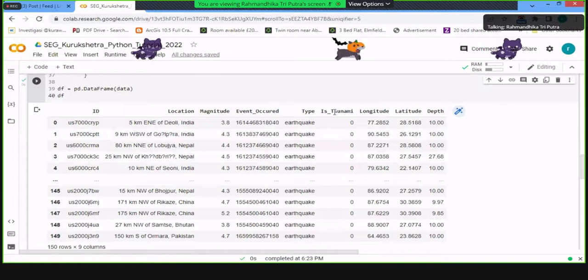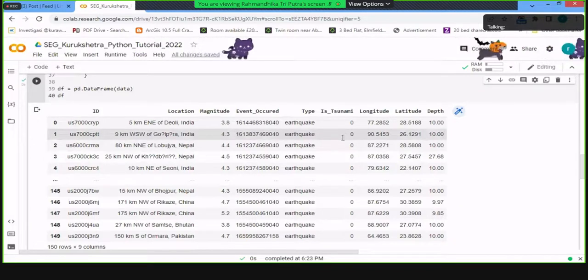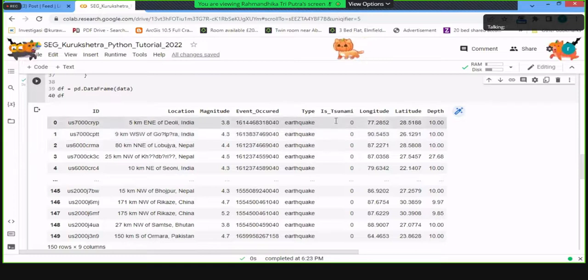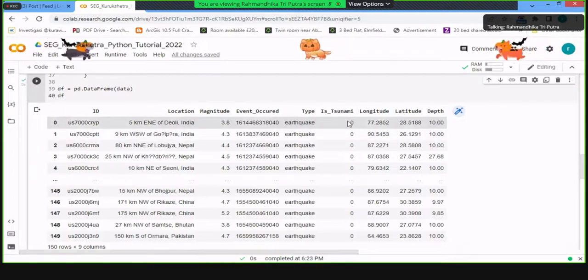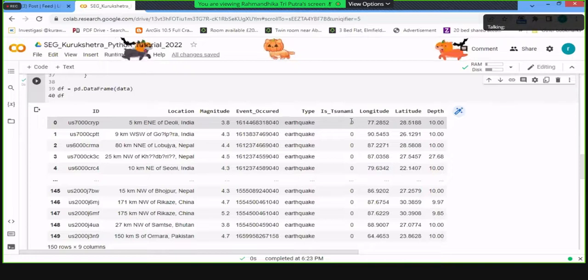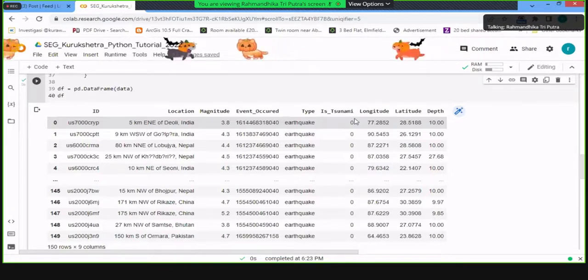So the tsunami column is essentially going to be a boolean, which is a form of two types of answer, false or true, or yes or no, or the other one is 0, 1. And from here, you're just going to state that 0 is false, and 1 should be true.